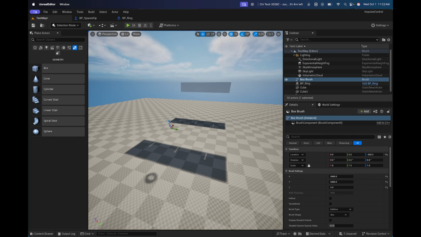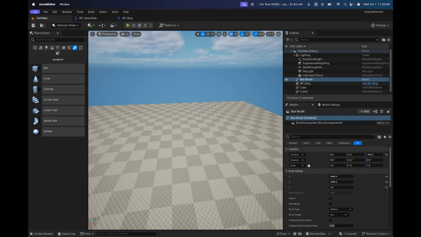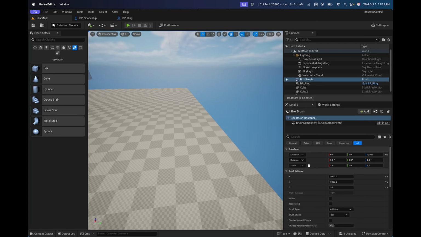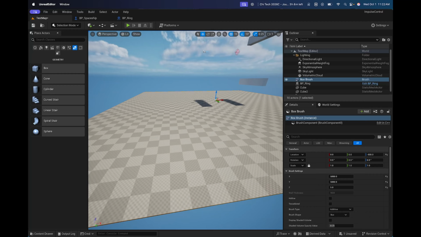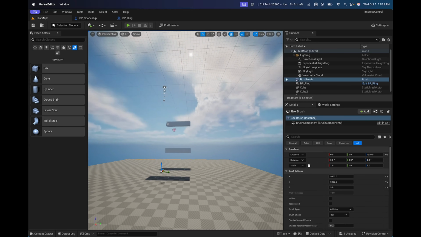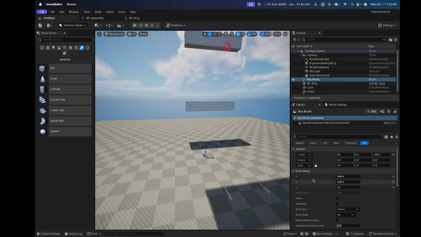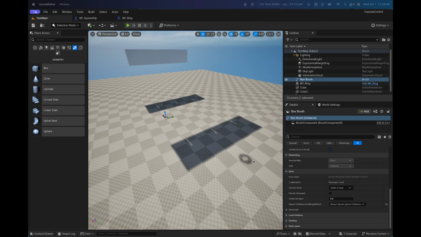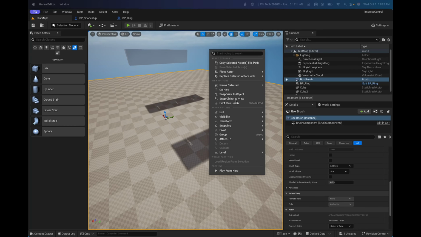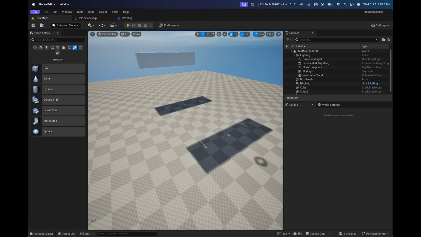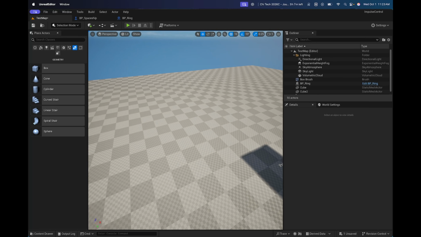We can also, if we wanted to, cut out shapes from within this. But for now, just one big empty space works. In fact, if you wanted to, you could construct a room to work with, which maybe I'll show you how to do a little bit later. But for now, that works. And so the perk of doing it this way is, again, the material that we add to our ground isn't going to be stretched anymore.